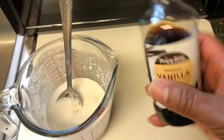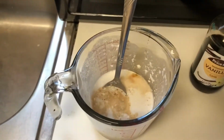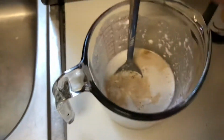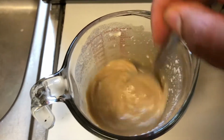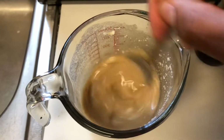We get some vanilla, add vanilla in there. I would say a teaspoon of vanilla with our coconut milk and brown sugar. And you just want to mix this in. You're gonna use this to glaze the top of the potato pudding once you get it in the oven.